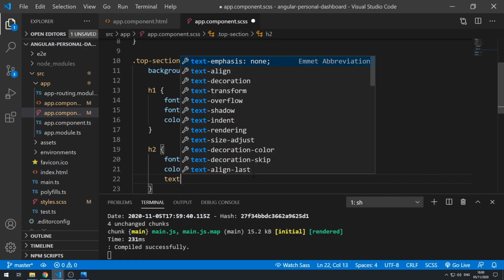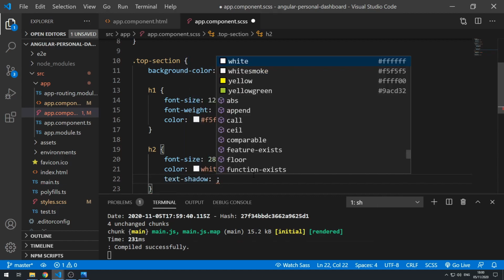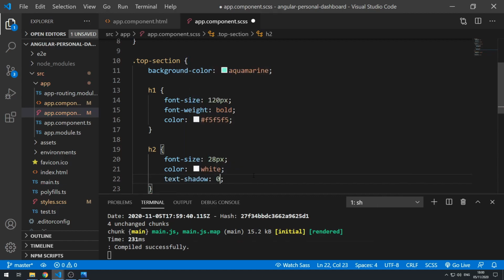So let's do text-shadow, and let's give this a 0 pixel horizontal offset, a 1 pixel vertical offset, and a 4 pixel blur, and then we can set the color as rgba black 0.1. Okay, so let's save that now. Let's go back to the application, and there we go. And it does have that shadow there as well.